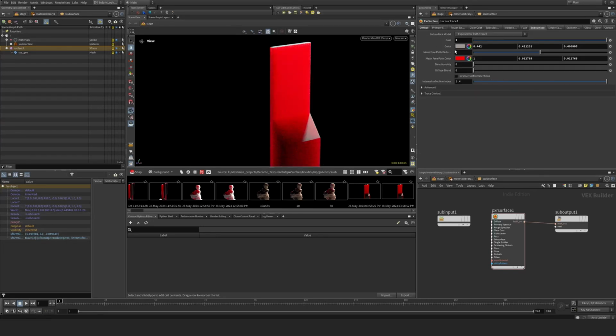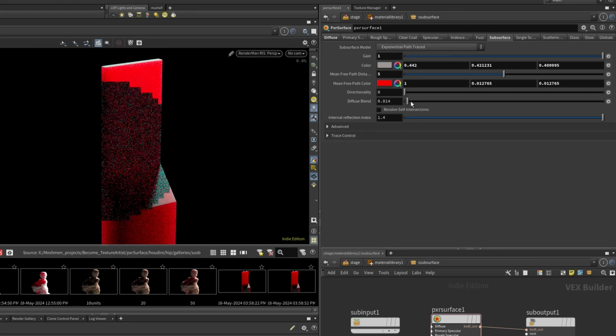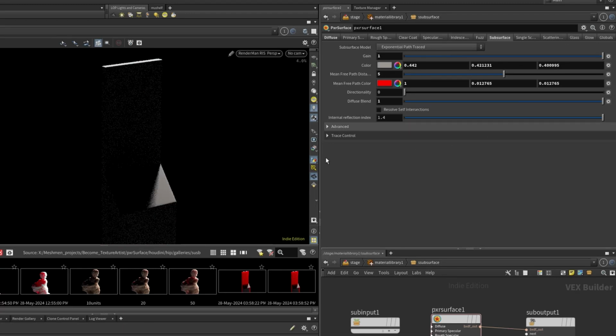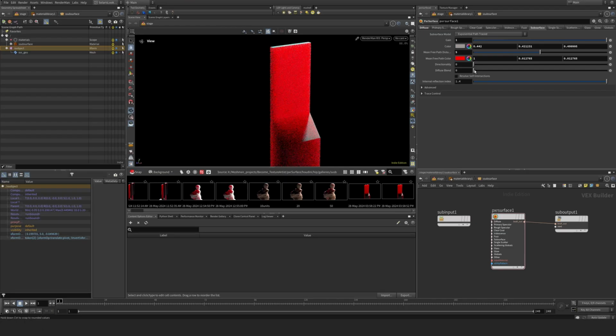Then you have essentially diffuse blend. You can see now it's set to 0, so now it's fully subsurface. If I start to dial this one up to 1, you essentially will get zero subsurface, and now we're only seeing this color. So this is where you would insert your diffuse color on your object. Maybe you want a bit of diffuse, and this is the way you can start to dial in if you want some of this diffuse color essentially overriding the subsurface, just for energy compensation or something.